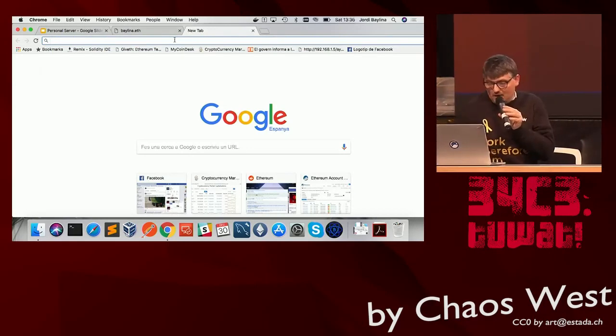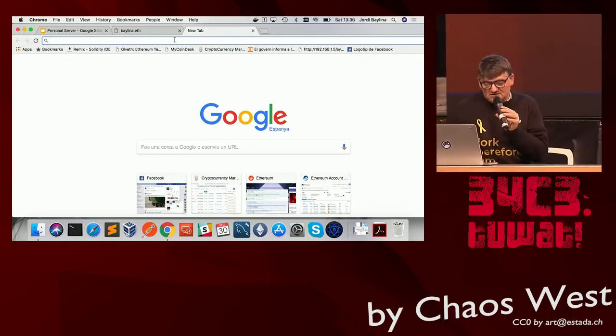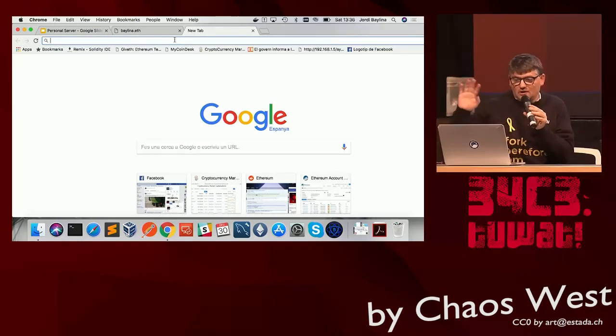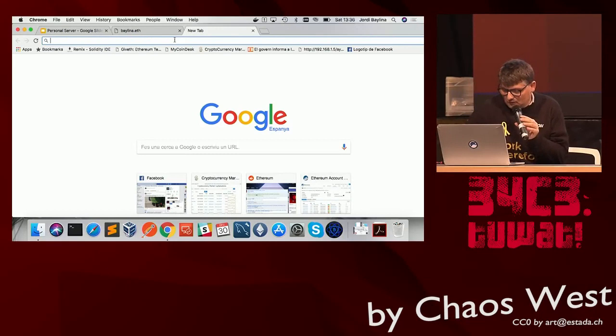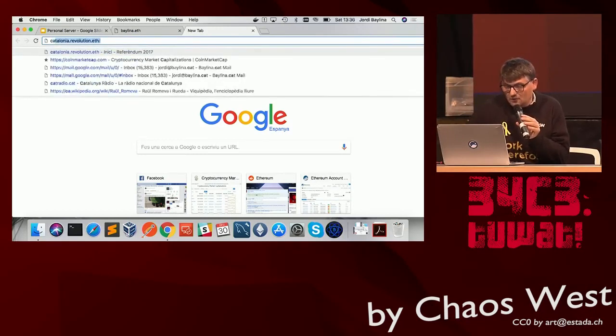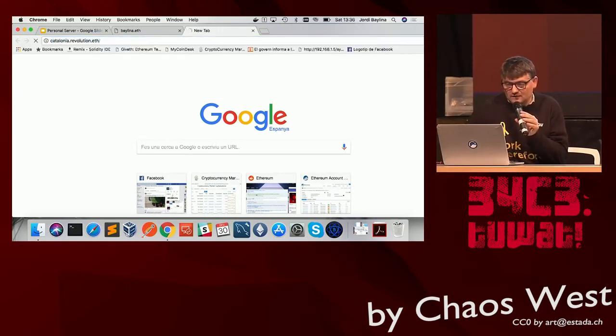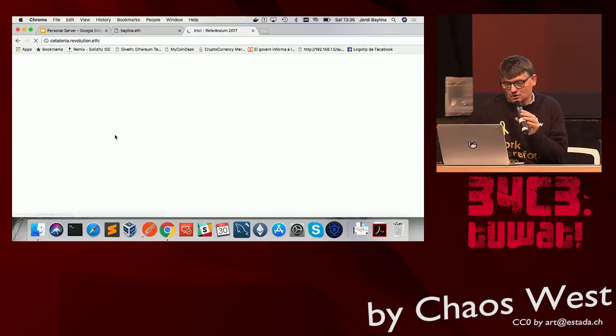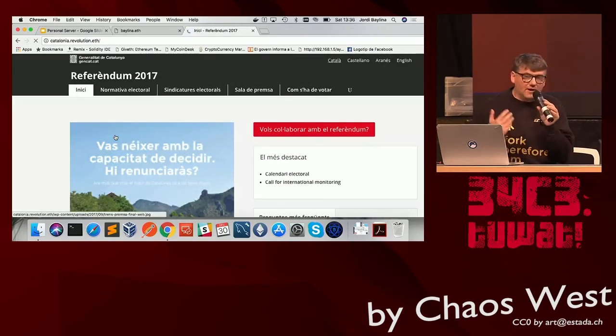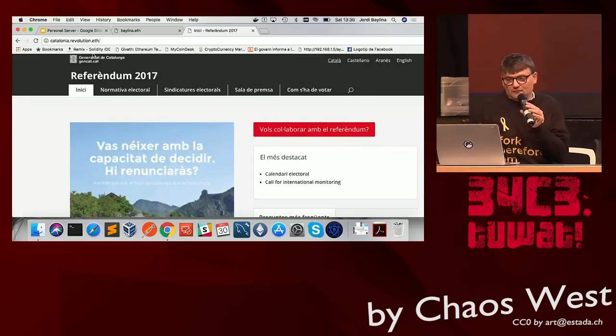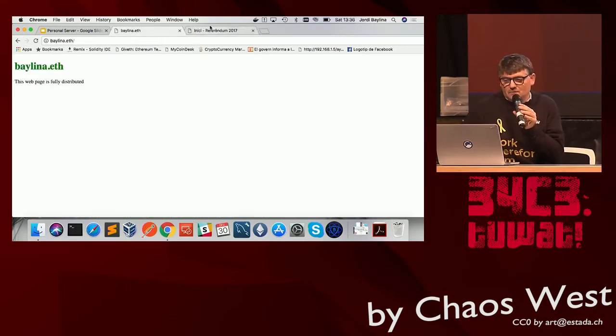If you remember, just a couple of months ago in the whole Catalonia story, there was a web page that was censored. So you can see here, for example, if you go to catalan.revolution.eth, it will go directly to the page where it was censored, because this is on IPFS, and it's almost impossible to get that page censored.